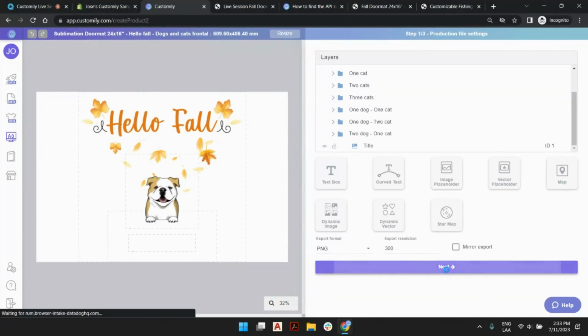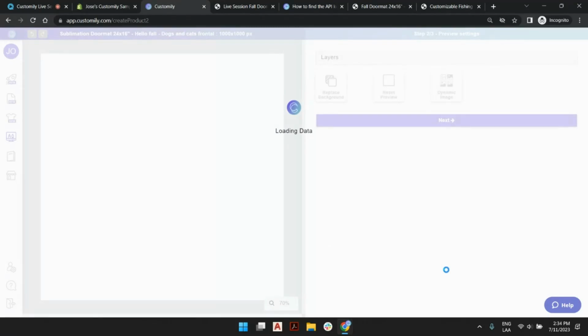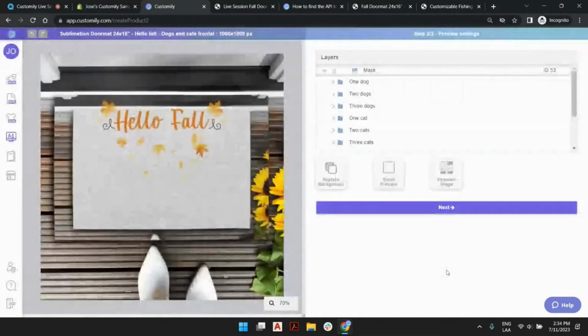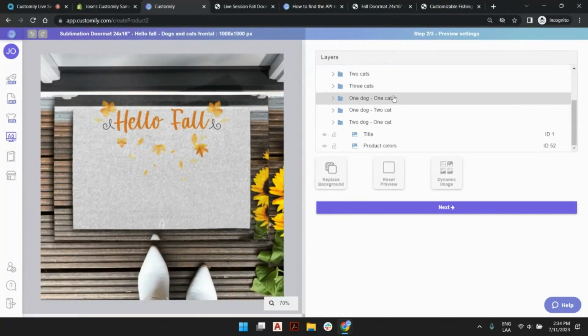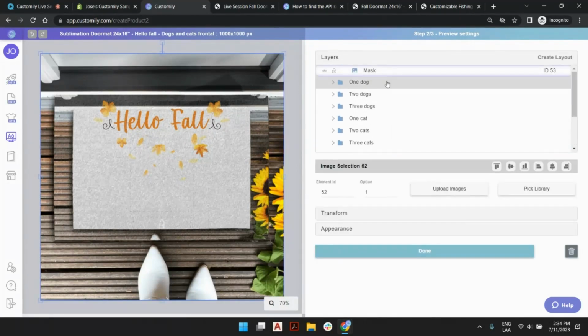If you click next, you will go to the second part of the template. That is how this design is showcased on the store. For that, we have a couple of extra tools that came directly from the print-on-demand provider: the product information, the product colors or product picture, and the mask. The mask is usually meant for you to add an extra effect, very helpful when you have fabrics, glass, or wrinkles on t-shirts.